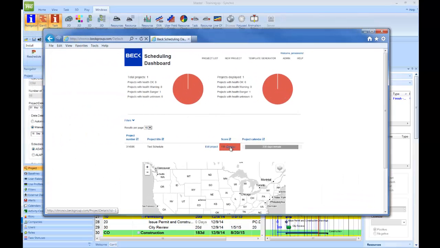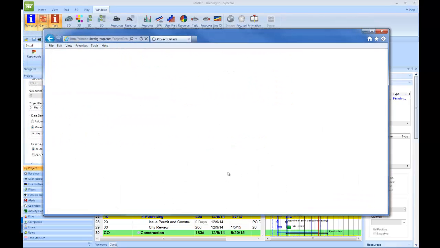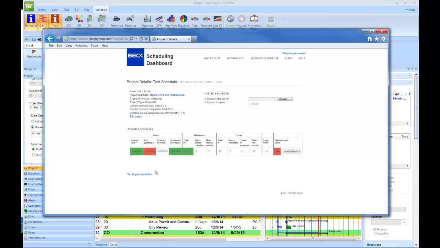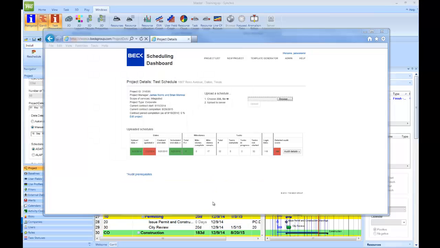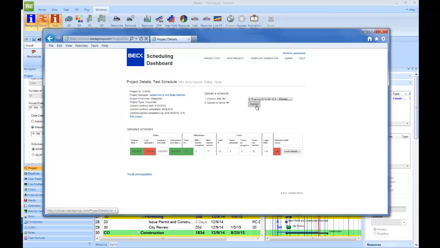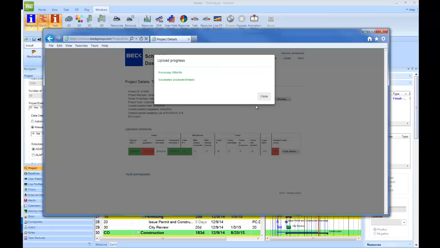And now, in the details of the schedule, we're going to go ahead and browse and add new. And if you notice, we have a revised XML file. And then we're going to upload it.